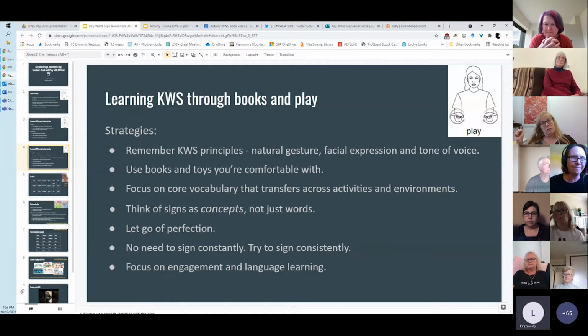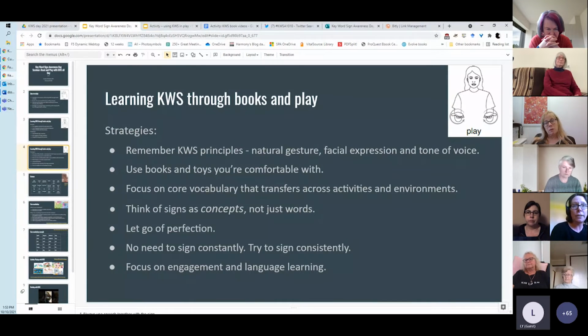Definitely let go of perfection. Yes, we need to be accurate in our signing, and yes, we need to be respectful of Auslan. But it's so important to have a go as well, and keep learning and keep getting better at your signing, and keep checking our sign production so that we are accurate. But try not to get too hung up on being perfect when you're playing with kids. We don't need to sign constantly, but we need to try and sign consistently.